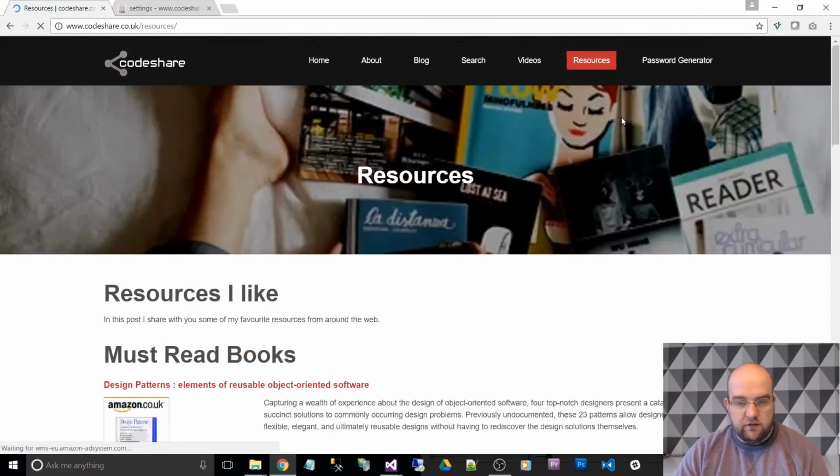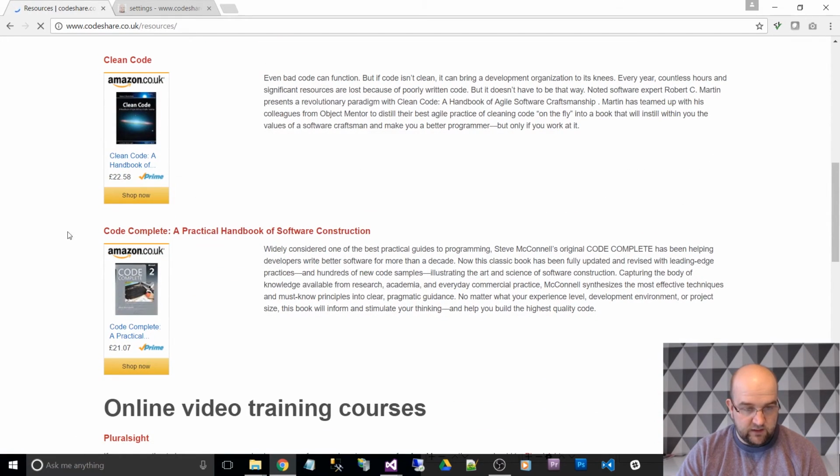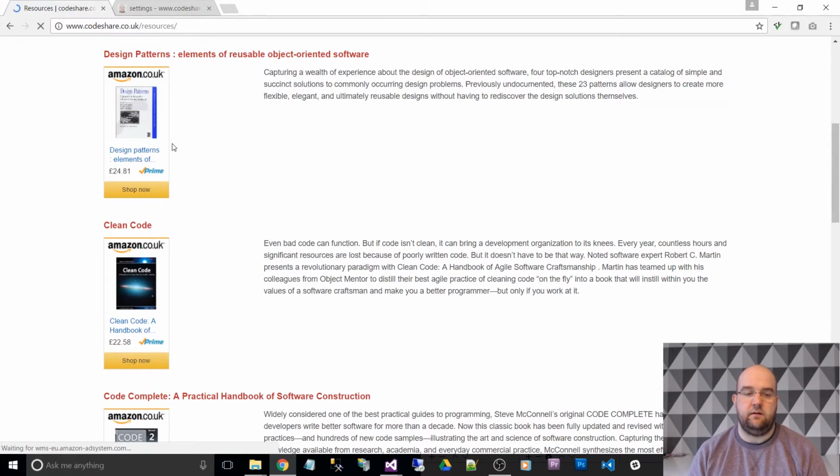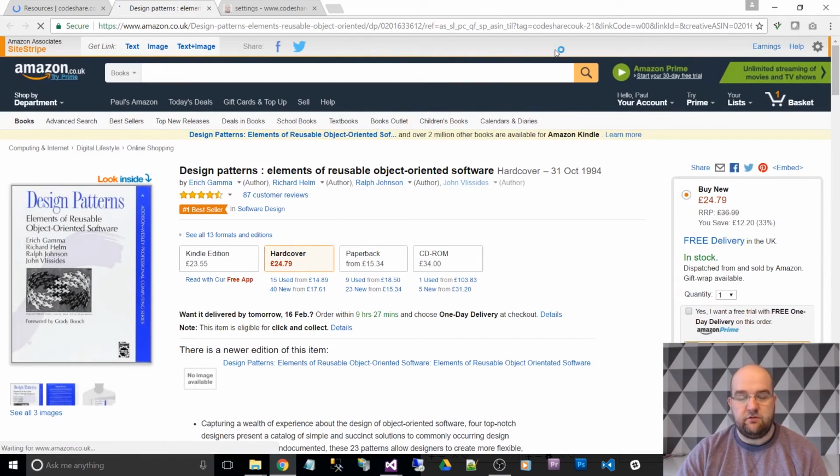So if you have a look on my resources page, I've got some links to some Amazon books. So I've picked out some good books that I think readers of my site would benefit from reading. So these are the Gang of Four Design Patterns book, Clean Code, and Code Complete. So they're the 4 books that I've picked out. And when you click through, you click on Shop Now, that passes through a query string, and basically that will give commission to me. It probably would only be pence if I got anything from that, but it's a way for you to have it on your site.